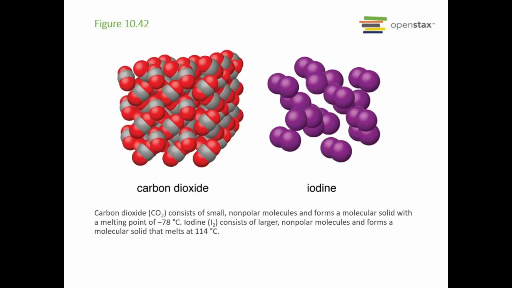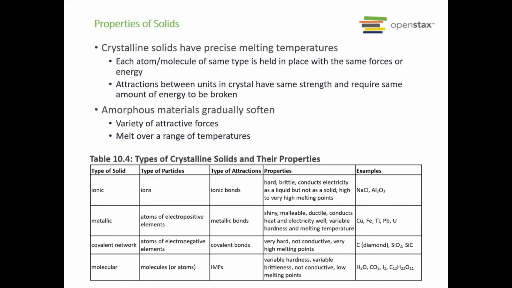So these don't actually form crystals. They're just there, okay? Each one, so carbon dioxide, each CO2 is its own entity. Same with iodine, each I2 is its own entity. So when it forms a solid, they all just come close together. They're not forming a crystal. I guess technically they're saying that they form somewhat crystalline solids, but not really.